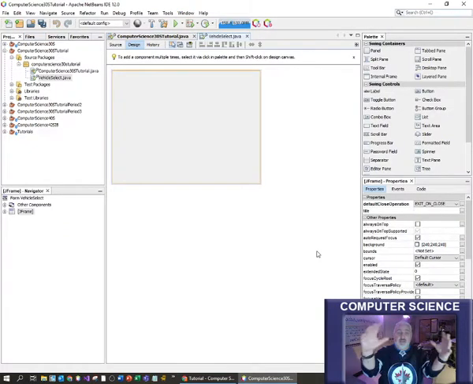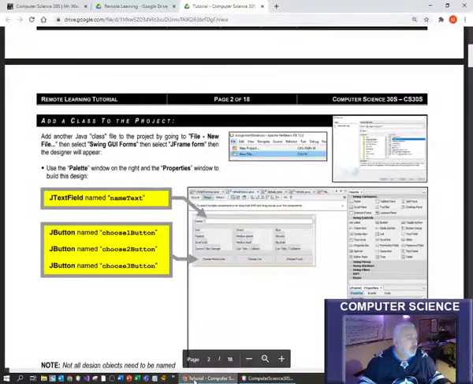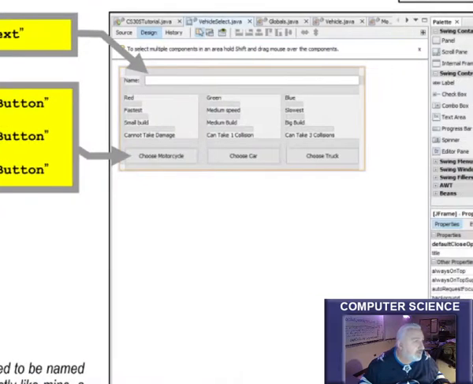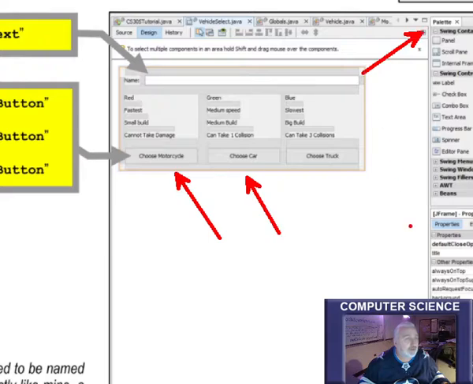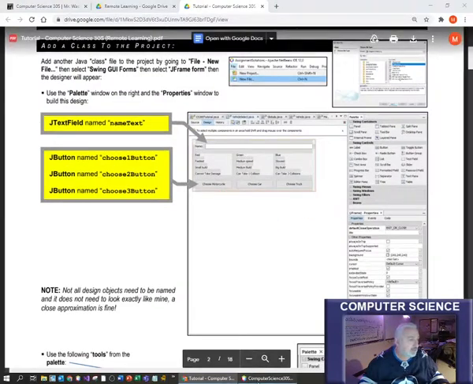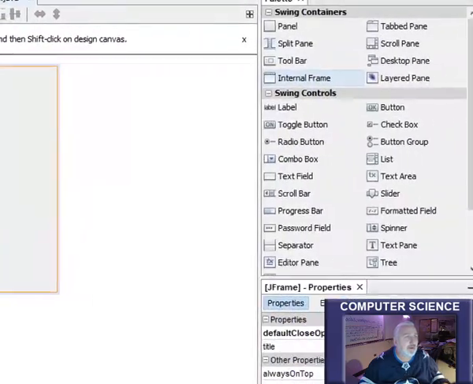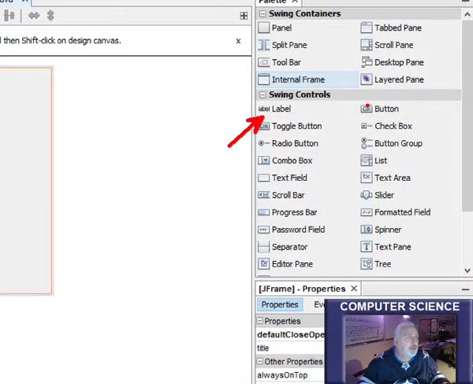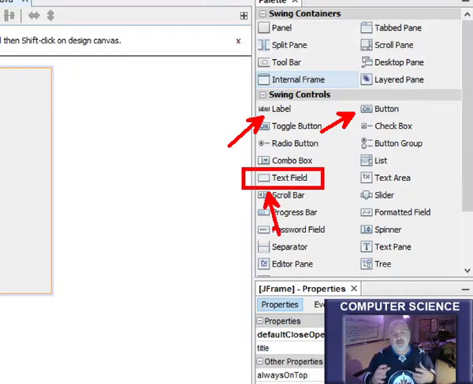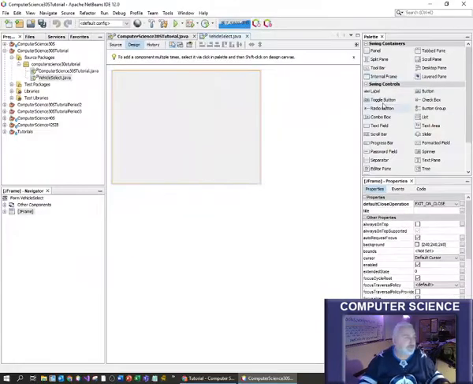Now, this will change Visual Studio, or pardon me, NetBeans, into an environment that looks like Visual Studio, which is what the tutorial then goes on to show you, how you build a GUI using the palette over here and the properties window over here. So using this palette up here, I'm going to take a label, a button, and a text field. Now, text field looks like a text box for those of you who did the grade 10 course. Also, there's something similar called a text area. We're not going to be using that. So these are the things we're using: a label, a button, and a text field.